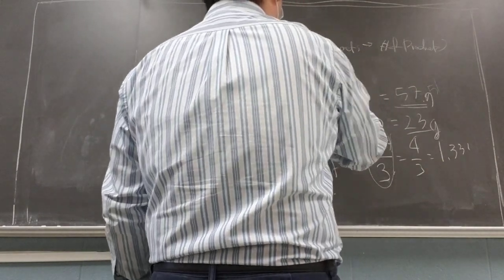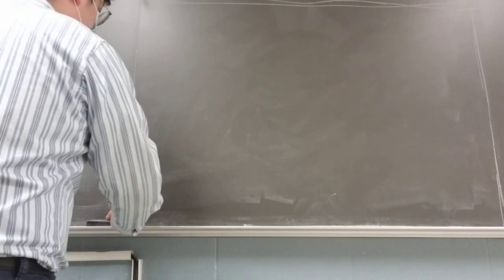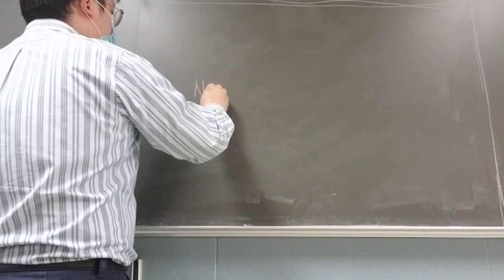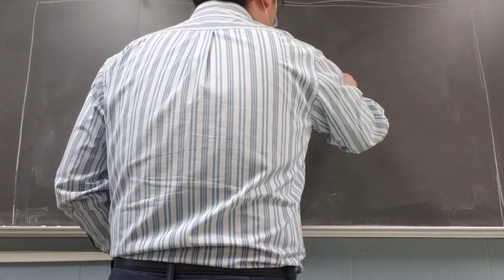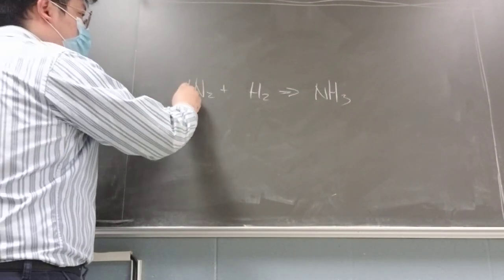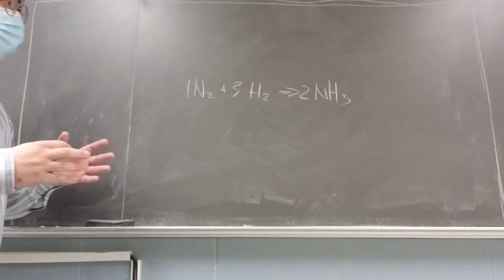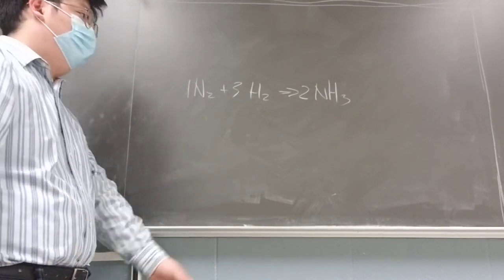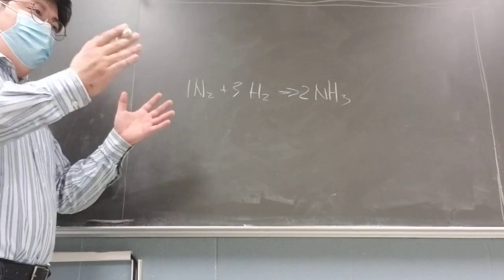On your exam, I put an organic compound combustion reaction here. But in case we have another type of reaction, such as N2 and H2 making ammonia, maybe we can try to do something like this one, right? This is the other type of reaction, a combination reaction, and we can do the same thing.